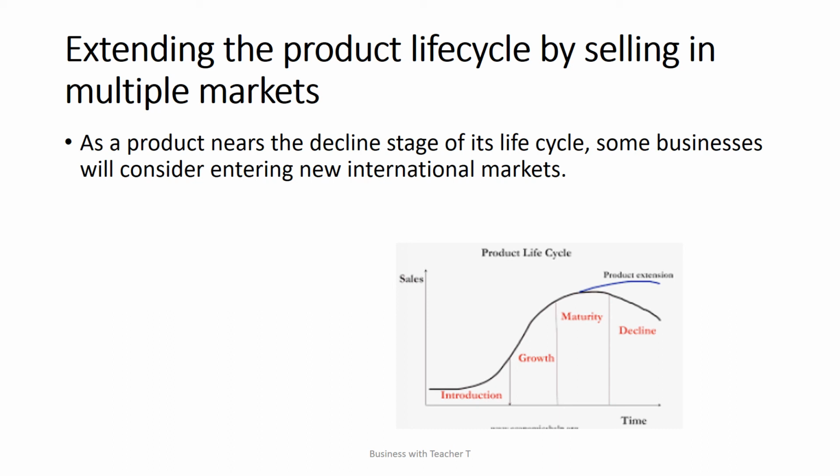So, 4 conditions that prompt trade. A company might extend the product lifecycle by selling in multiple markets. So that means for the likes of Apple, for example, not just focusing on the US market with their iPhone 11, they might decide when it gets to the maturity stage that they're going to focus on other markets. It could be Asian markets, for example, could be African nations. So therefore, they're still able to maintain a high level of positive cash flow, and this could be used for new product development in regards to the new iPhone 12.